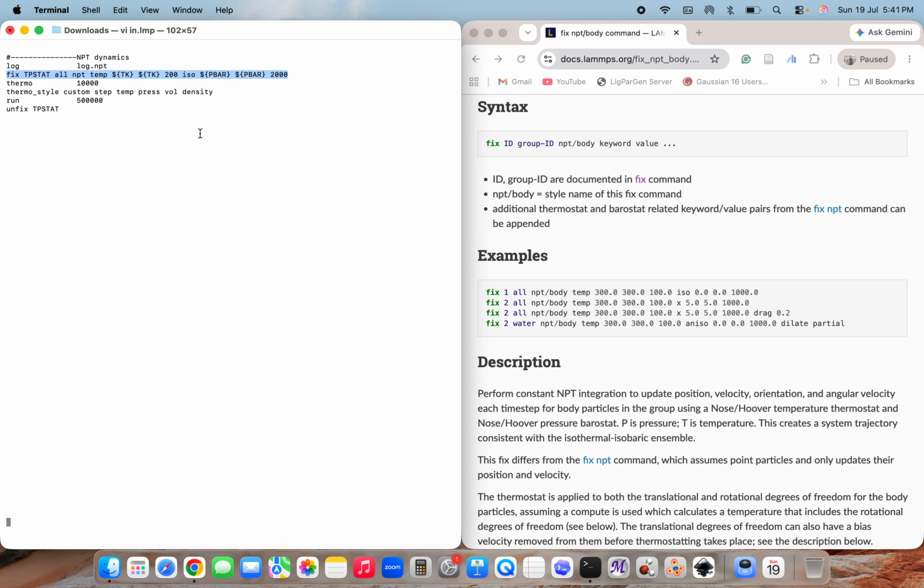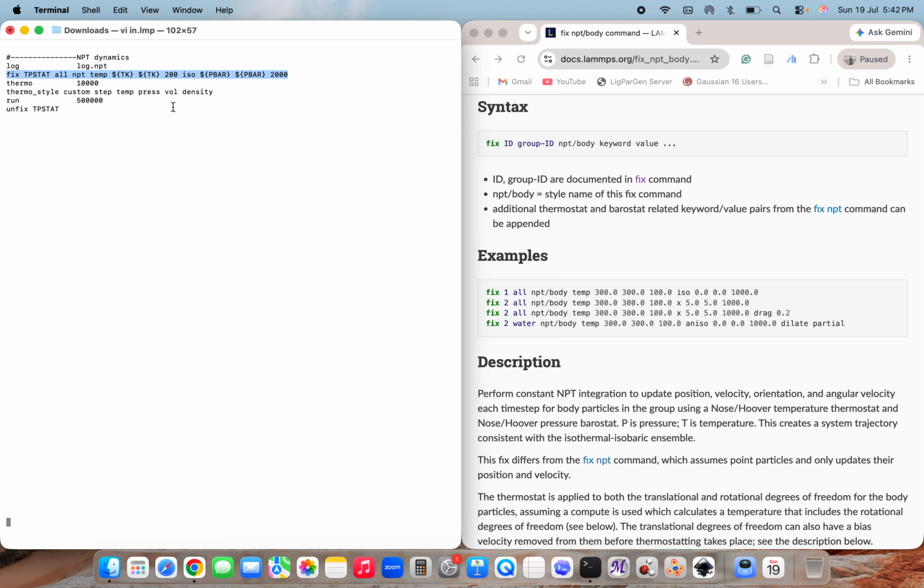So here the system is maintained at a constant temperature. Since the starting and ending temperatures are the same, the simulation runs isothermally. The value 200 represents the thermostat damping parameter, which controls how quickly the temperature relaxes towards the target value.